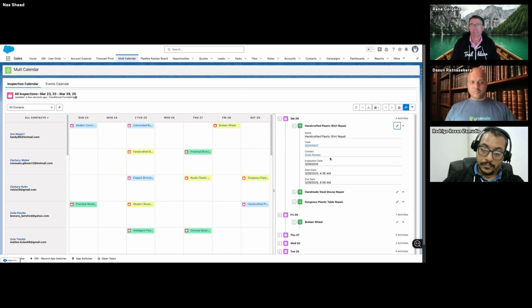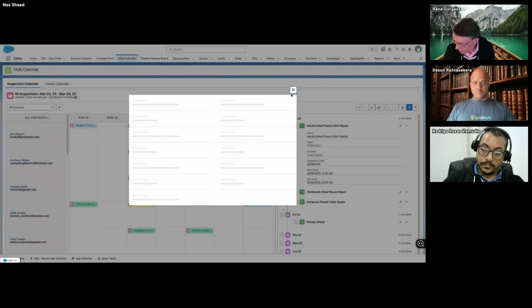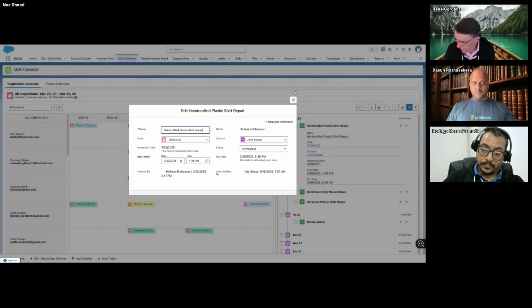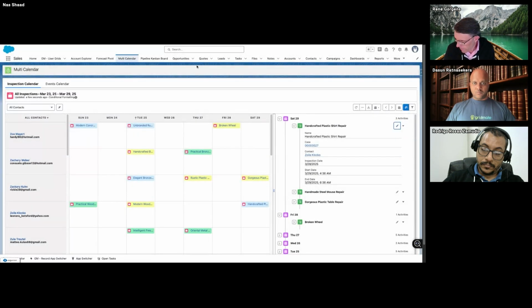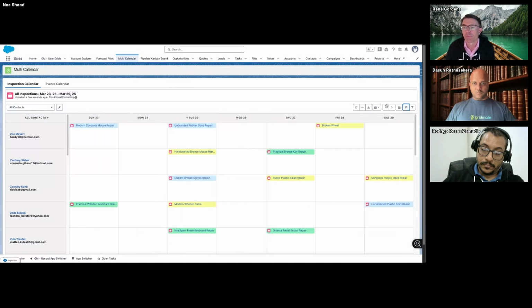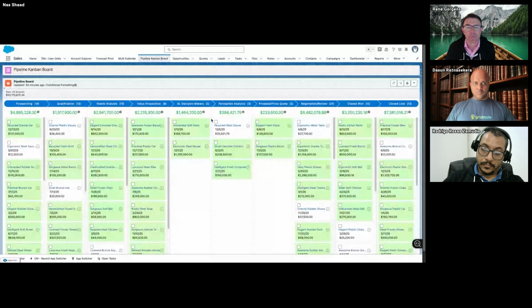You can edit that whilst on the same page. You can trigger your actions from there as well. Yeah, but essentially a lot of capabilities there. And I guess the last thing, guys, and this is just me going through about 5 of the 30 components, but the last one I'll show you is the pipeline board. This is the Kanban board feature.